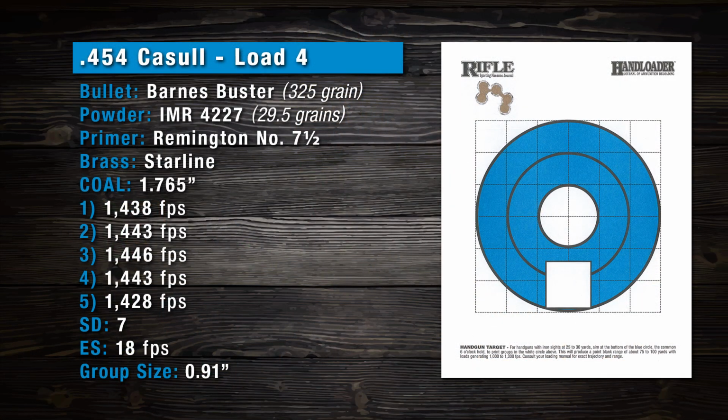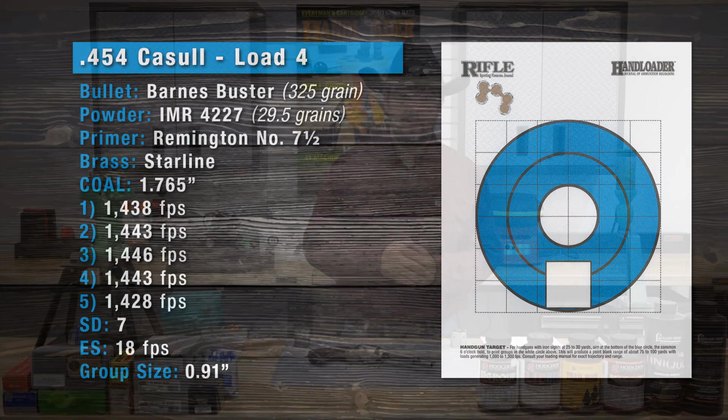And now we're going to move into our jacketed data here. IMR 4227, I like this powder a lot, 29.5 grain charge, and that grouped into a .91 inch group as well. Standard deviation of 7 with the 325 grain Barnes Buster. And you'll notice the point of impact on that is a bit of a shift. It's up towards the top of the target.